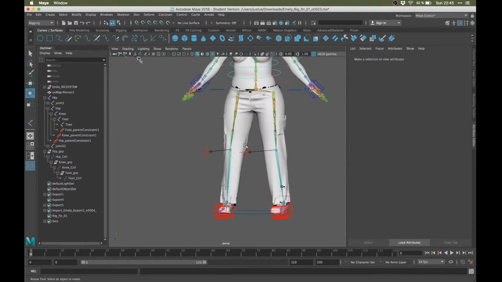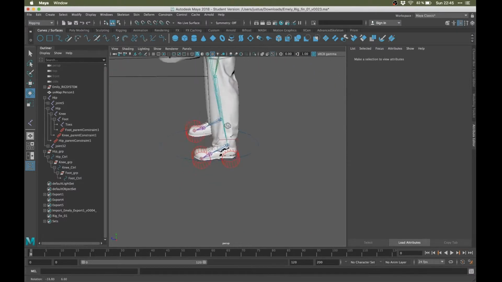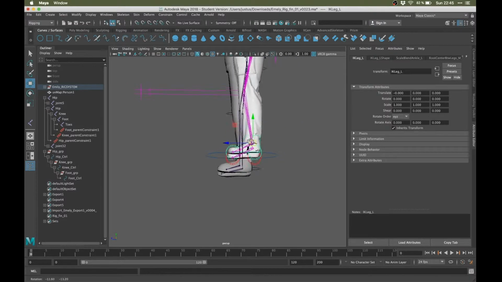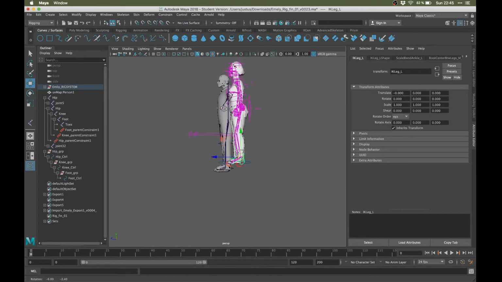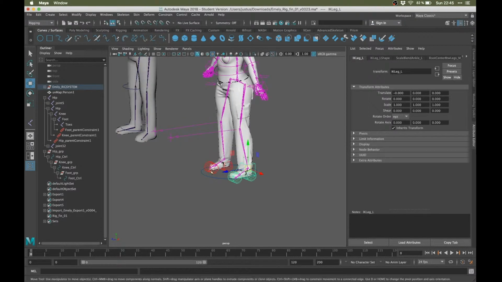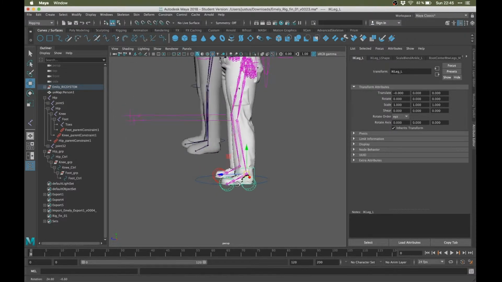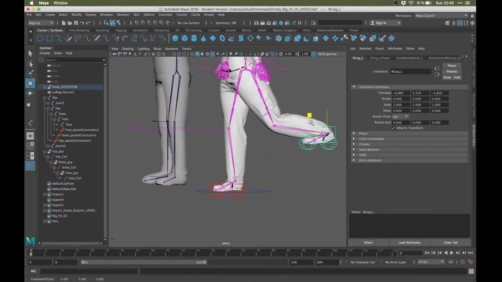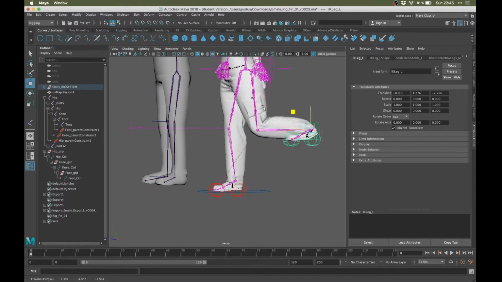Instead, we are just going to take a look at the IK control, which is in the foot, and that basically controls the leg from a different perspective, I would say. So if we select that control right here, which is the foot, and move it, we can see that the whole leg moves and bends correctly.